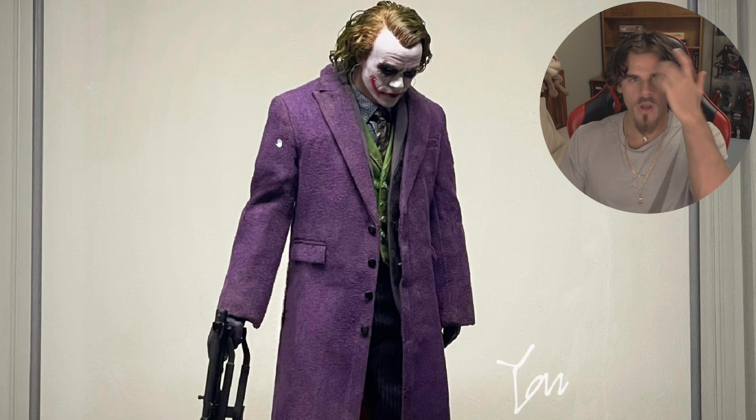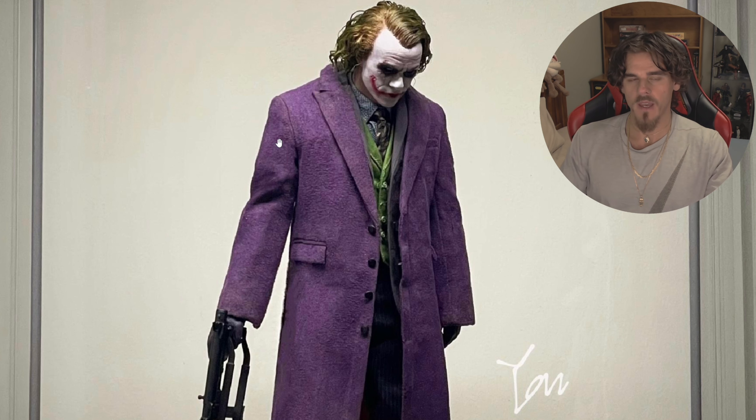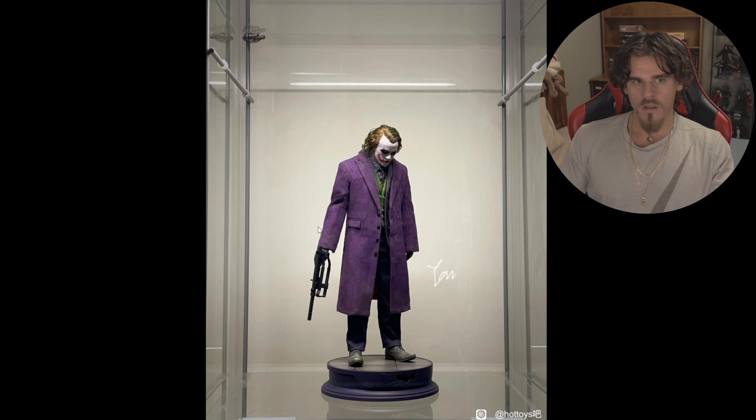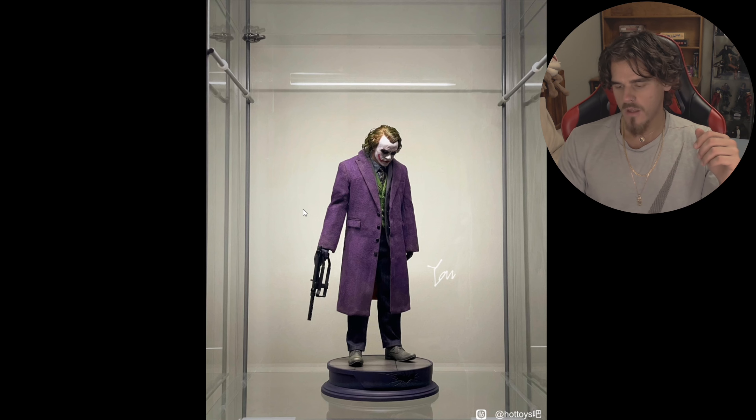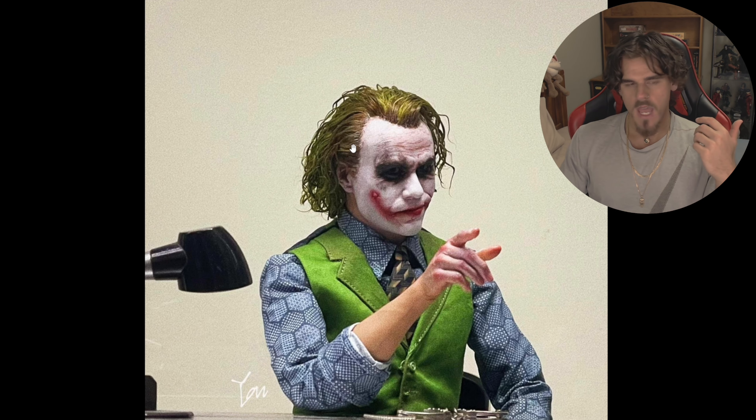That's the only one in the market so that's the only one I can compare to right now — it's probably an unfair comparison but it's the only one we have. In comparison to that outdated one, this one's much better. Hot Toys done the DX01 which had a good coat, then the DX11 had a bad coat, so if you wanted the definitive Hot Toys one you had to get the DX01 and DX11 and swap parts around. In my opinion the bank robber Joker 2.0 had the better head sculpt to fit on that jail cell display that the DX11 had because it had the wiped away face paint.